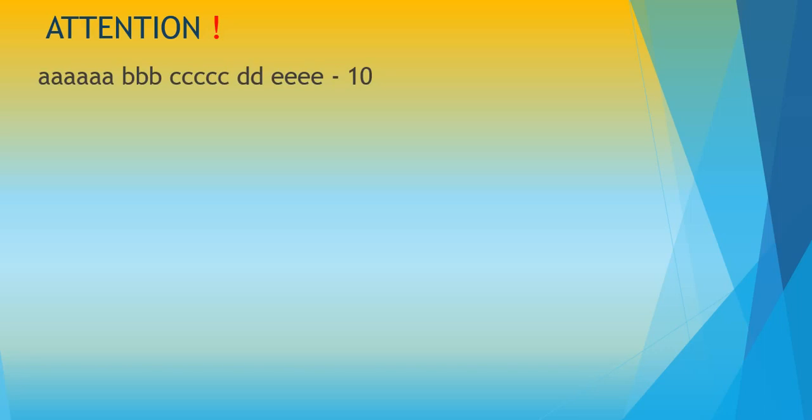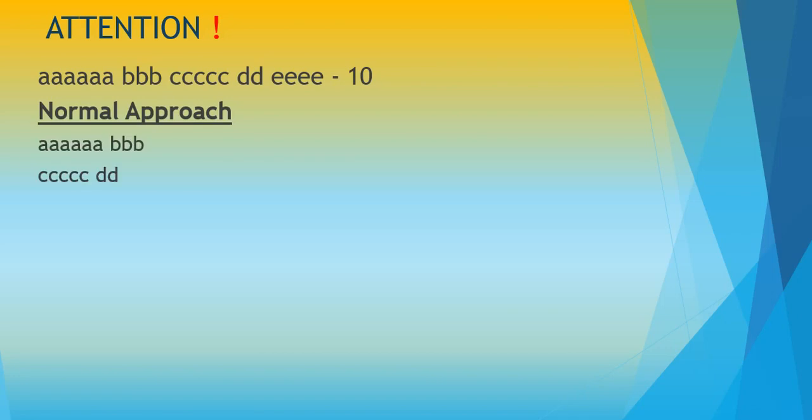Okay, a hypothetical scenario. The normal approach that you are going to follow is that you are going to stuff as many words as possible in one line. So in this example of the normal approach, you will have the word starting with A and the word starting with B in one line, the word starting with C and the word starting with D in the second line, and finally the final line of yours will contain the word starting with E. As you can see, you are stuffing as many words as possible in one single line.